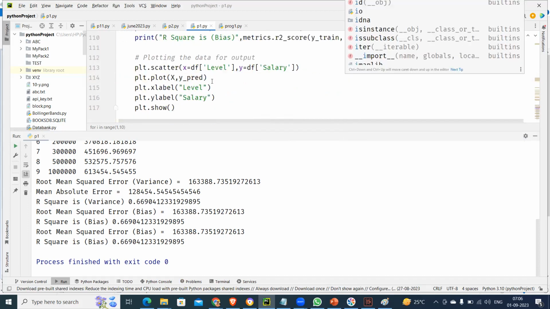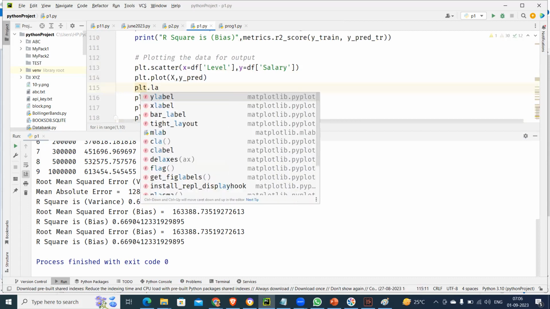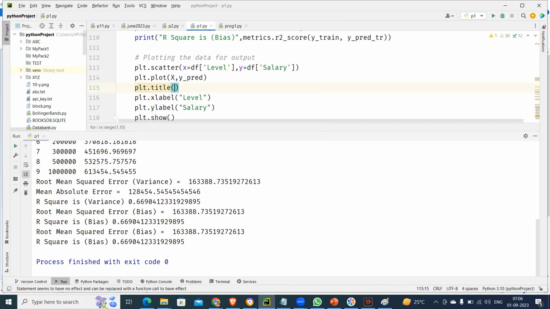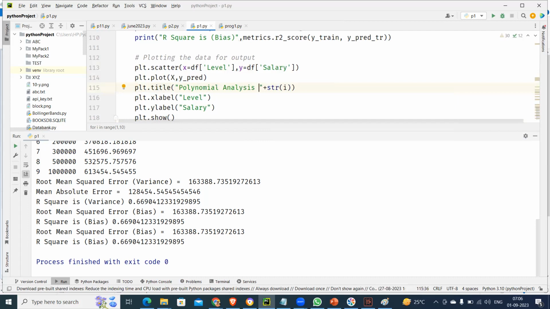And now after plotting, I'll say plt dot title, and the title we will have polynomial analysis, str of i, as analysis degree equal to. Okay, let's run this and see what happens.